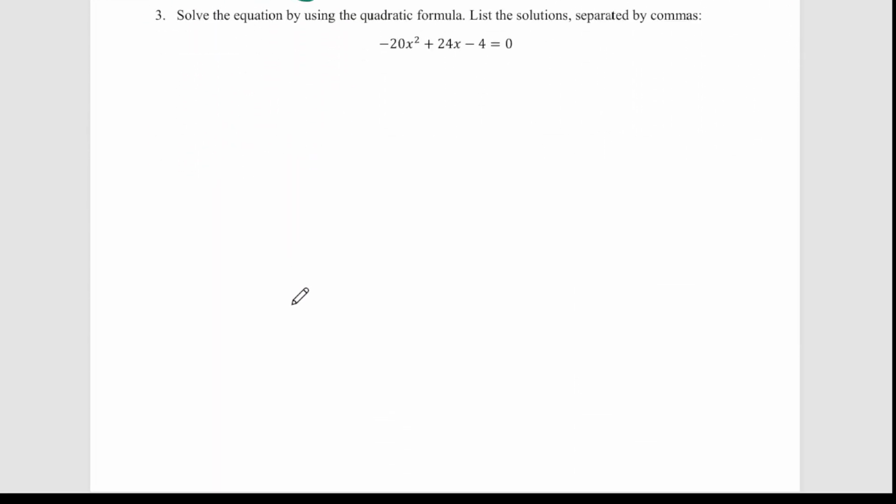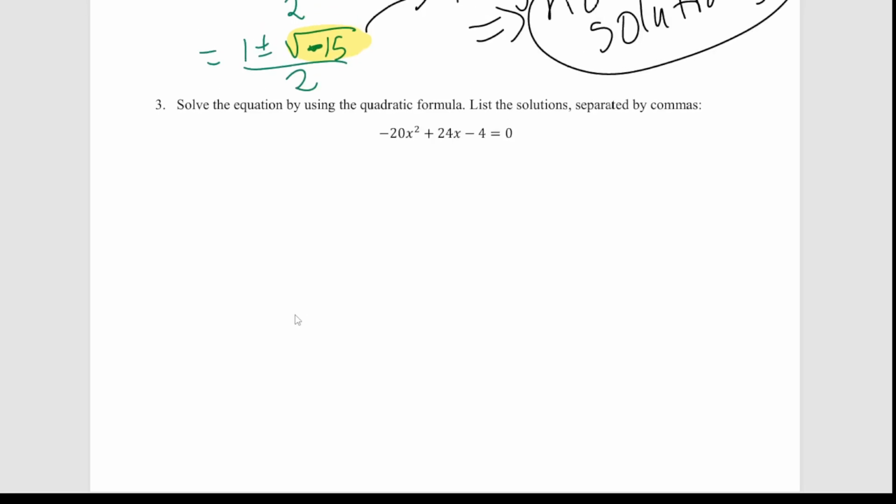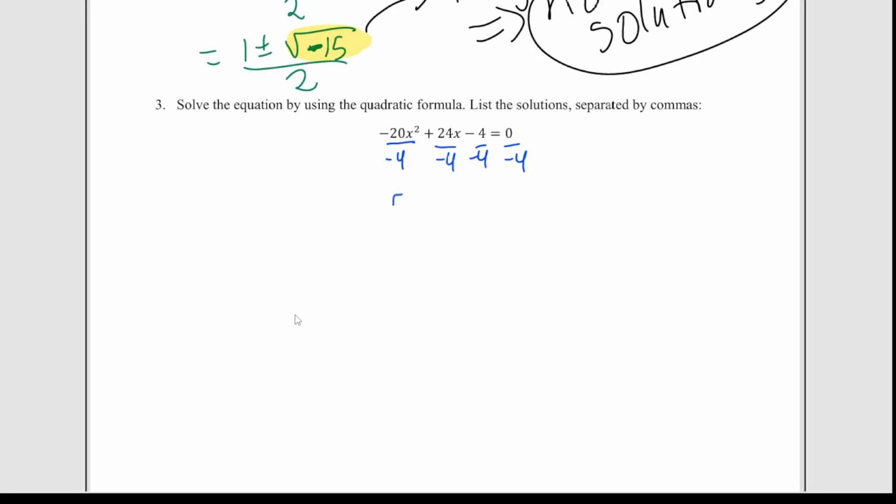So I'm actually going to go ahead and do that here because I'm noticing if I do b squared, that's going to be a little bit messy. So I'm actually going to divide everybody by, and I'm even going to divide them all by -4. So that gives us, oh, that does not cancel out. Why did I just draw that? So -20 divided by -4 gives us +5x squared, and +24x divided by -4 gets us -6x. -4 divided by -4 gives us +1, equaling 0 divided by -4 is just 0.